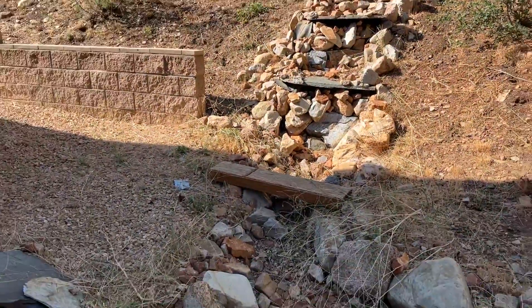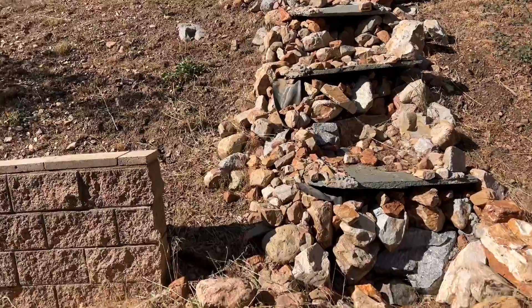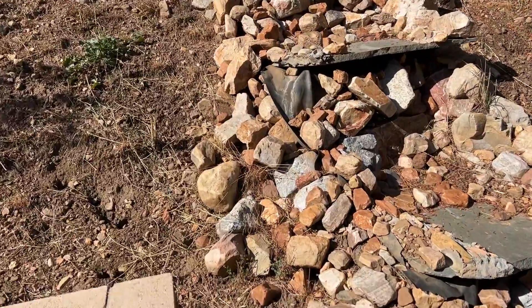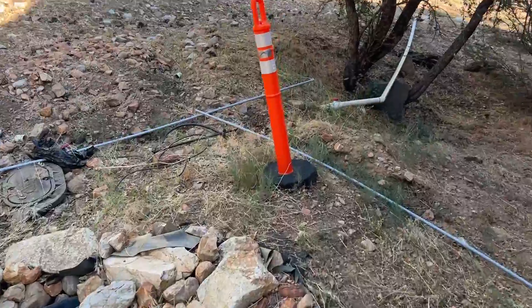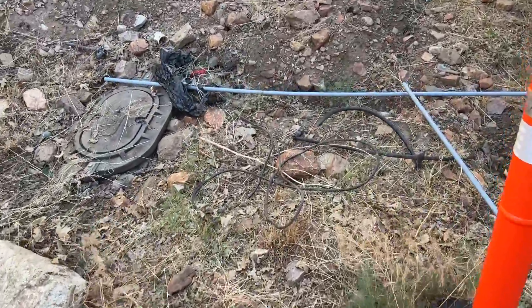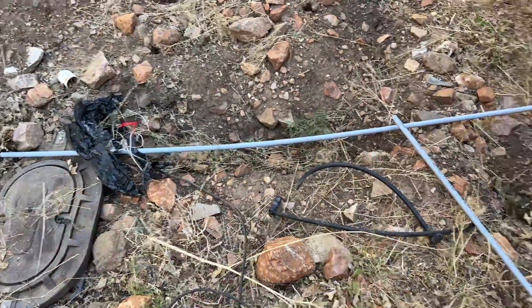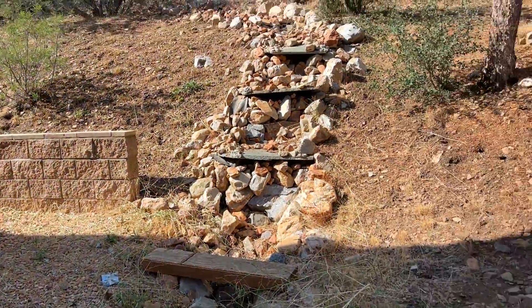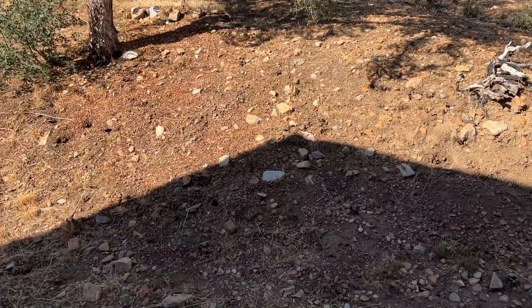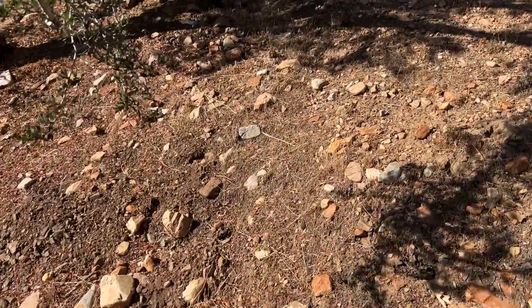Behind me is my pond and stream I built about four years ago. You can see it's got some serious issues. The biggest issue is we always get all the brush cut down with weed whackers and they cut the cord about two years ago, and it has not run since then. Today I'm going to be putting the cord in some conduit and adding a little switch — otherwise you have to use the breaker to turn it on and off, which is not very easy for everyone.